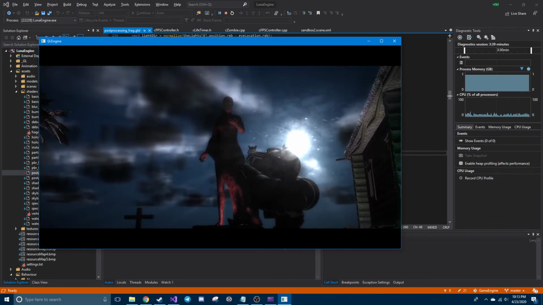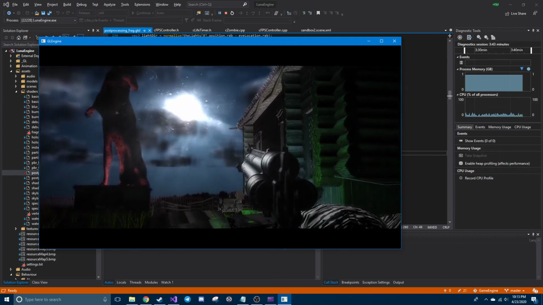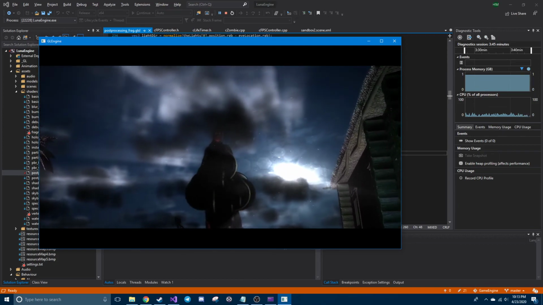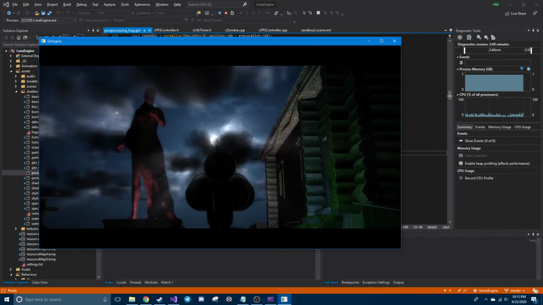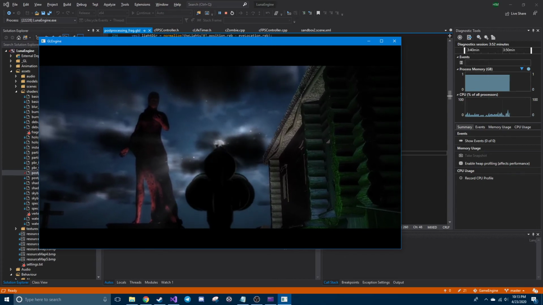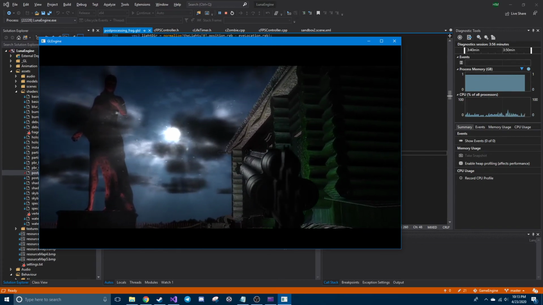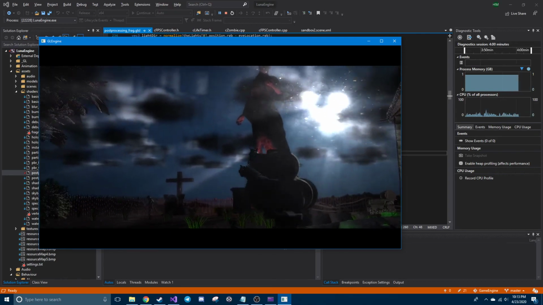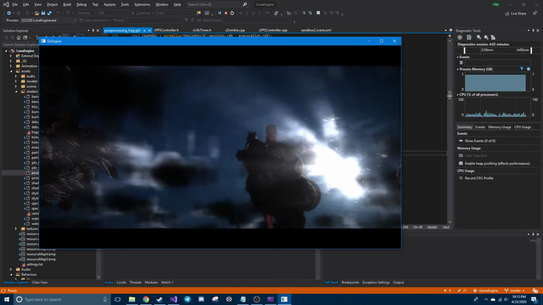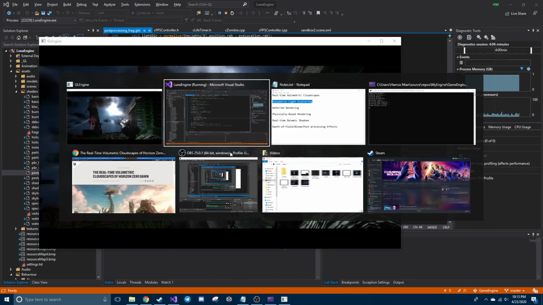I also have this sort of lens dust effect, which is basically a mixture of using that buffer to see how much light is actually being scattered, as well as calculating the position on the screen and basically rendering that area only for that texture. And that's how I'm doing the volumetric lighting.